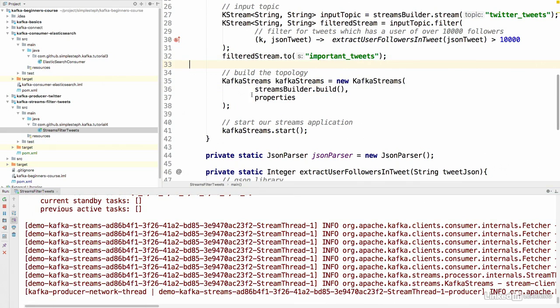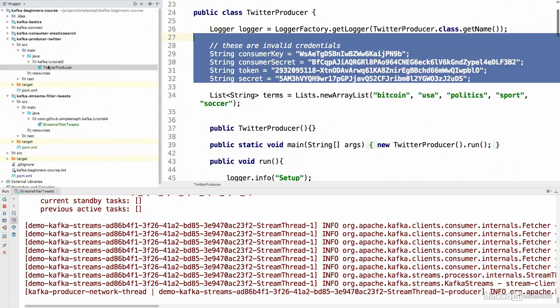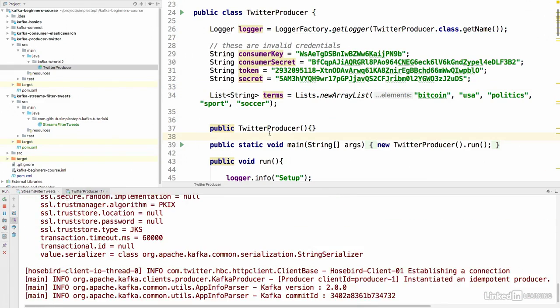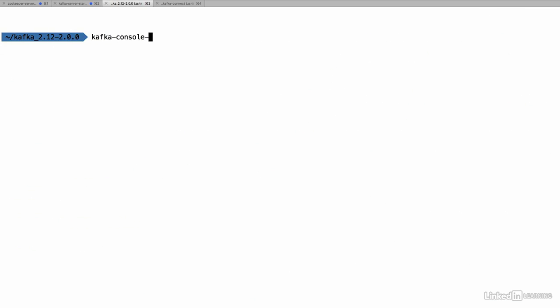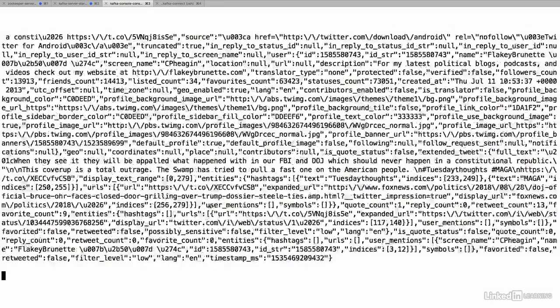So let's go ahead and make sure that this has worked. For this, what I can do is launch my Kafka connector or my Kafka producer from before. So Kafka producer Twitter. I will launch it right now. I'll make sure that it has a lot of good terms, and I'll run this one as well. So now we have 2 applications running. And finally, I'll start a consumer right here. So a Kafka console consumer, and it's going for the topic called important tweets. And now as this connector starts, we start seeing some tweets happening right here only when they're important.